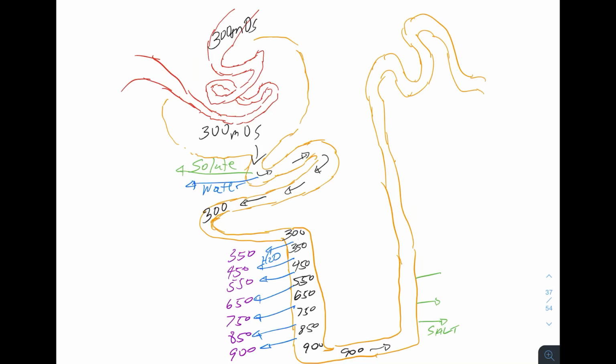So let's see how this is going to play out. We're going to look at a cortical nephron, and we're going to see, starting with the afferent arteriole, that the blood that goes into this glomerulus is 300 milliosmoles of concentration. In the glomerulus, we are going to filter out a lot of stuff, the good and the bad, remember, but basically a lot of that plasma just leaks out. That plasma is going to be the same in concentration as blood. After all, we are leaking out most of it. And so it's going to mirror the same osmolarity that you find inside blood itself. So the filtrate inside the Bowman's capsule will be 300 milliosmoles.